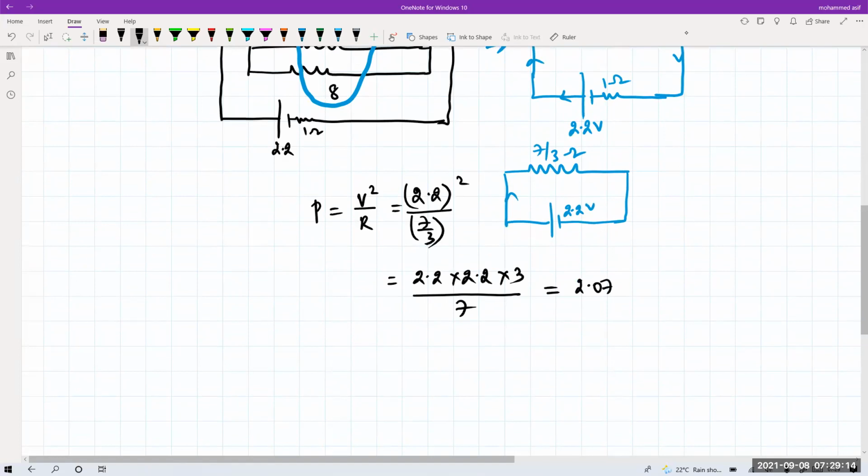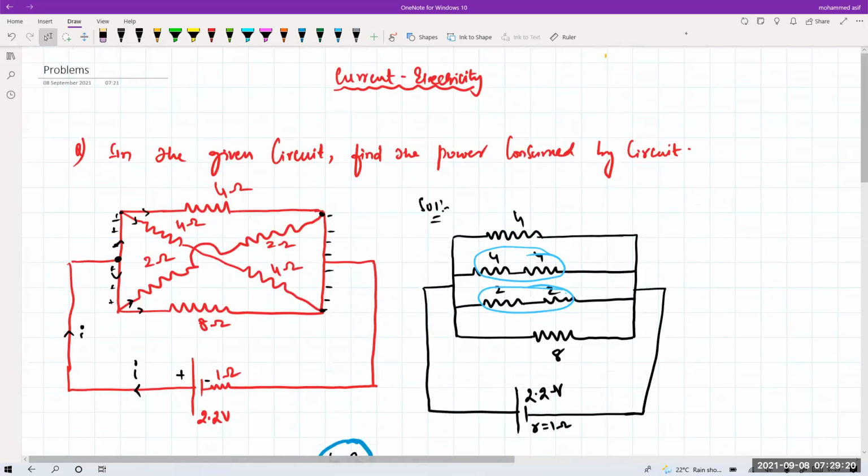2.07 unit watt. Okay na? Question is in the list. Yes, sir. This one was asked in the recent JEE Mains question, beta. On August 10th, the exam happened, Mains fourth phase.